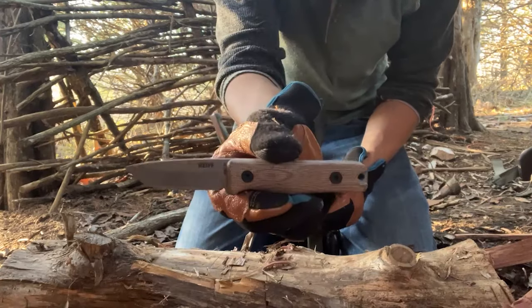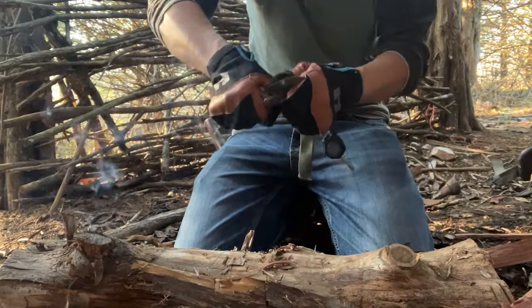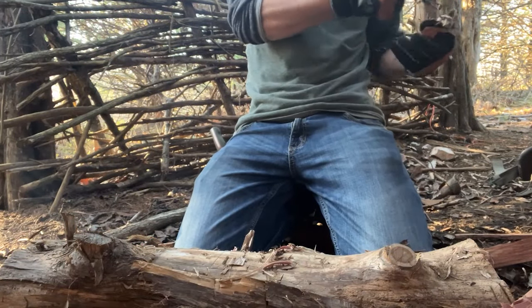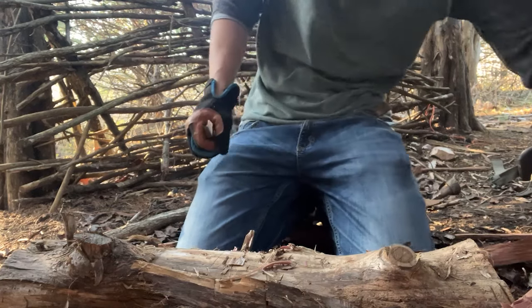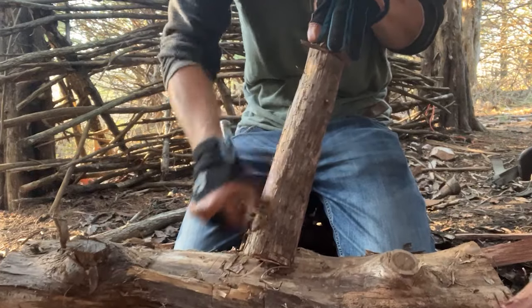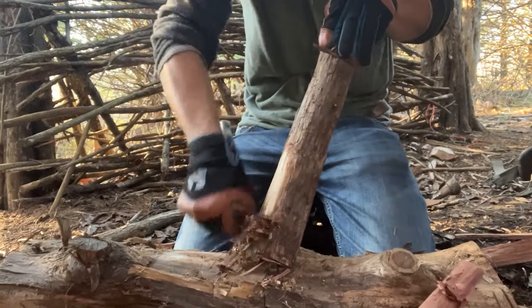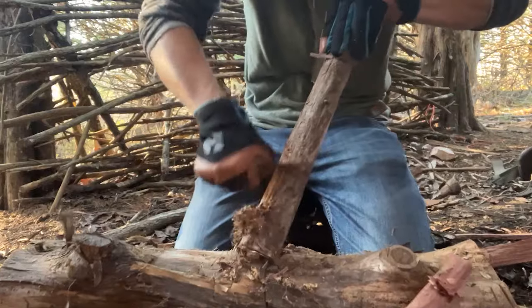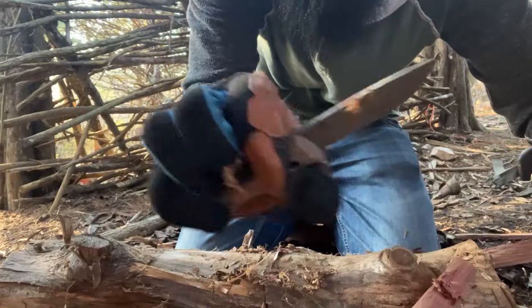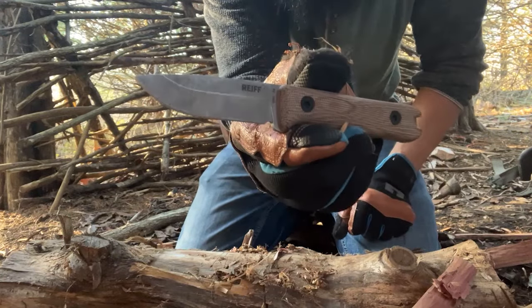All right, another thing we're going to do with the Reiff F3, we're just going to try out the sharp spine. So it does strike a ferro rod. I'm not going to worry about getting a fire going right now. It's pretty nice out, and my shelter gets pretty hot real quick when I do fire in here. Just going to see how well it does. Has some scraping too. Really nice fluff. So this is a great EDC knife for the bushcrafter.